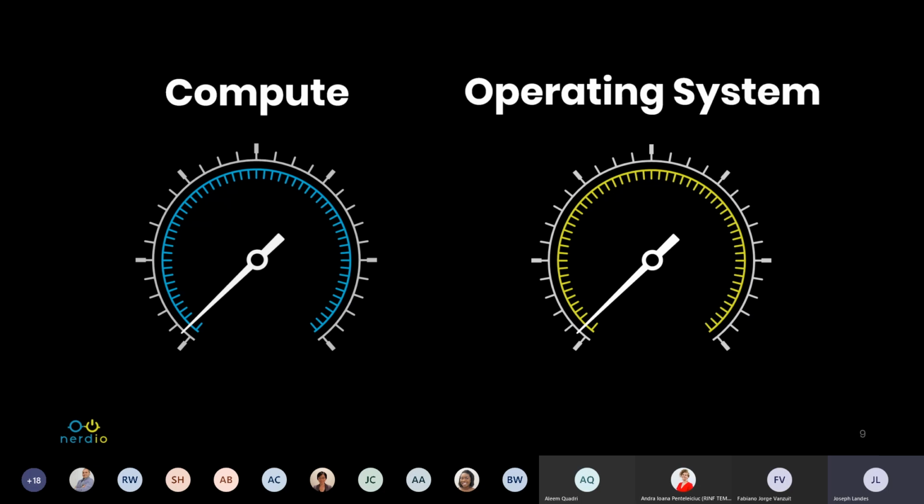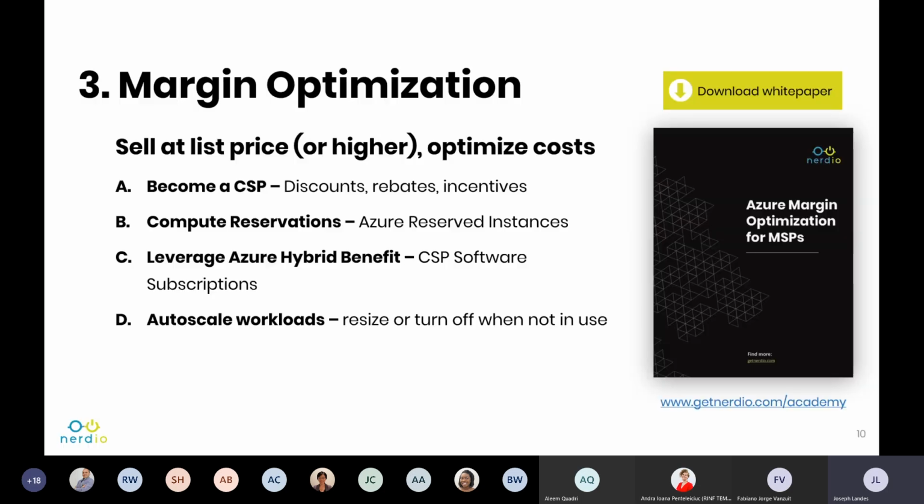You could make more money, and you can make a lot of money in the cloud versus the on-premises world. The trick is to understand how you are billed for compute and how you are billed for the Windows Server operating system. So what I'm going to walk you through now are 4 ways that you can make money selling Azure. Or in other words, how do you as an MSP reduce your Azure bill so you could increase your margins when you are bringing your customer to the cloud with Microsoft Azure?